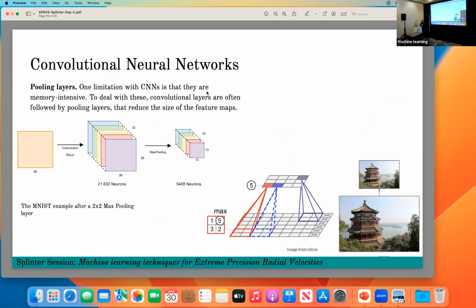One solution is using pooling layers to reduce dimensions and keep the important features. In this particular case, a max pooling layer of 2 by 2 is used, so it keeps the maximum value for a region. So we apply the first convolution here. We began from 28 by 28 to a lot of neurons, so we have to reduce it. In this case, it's max pooling. There's another kind of pooling, but max pooling is, I think, the most used.